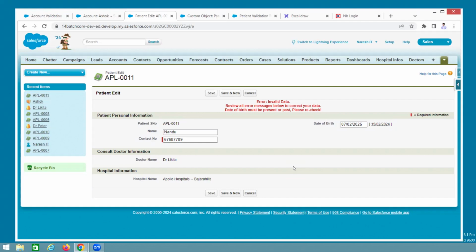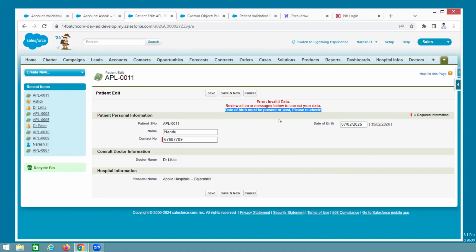That means all validation related issues come at the top. That means 30 wrong data means 30 error messages are coming. From the user's point of view, it is very difficult. Why?